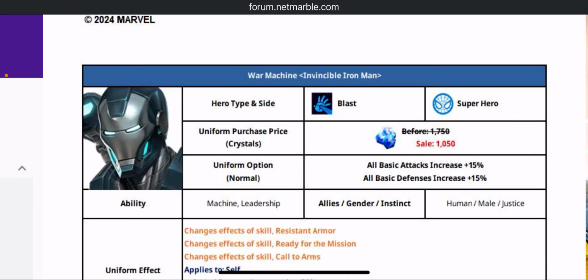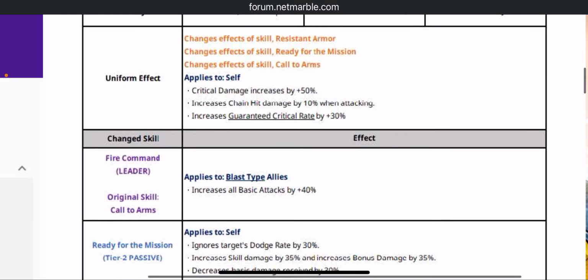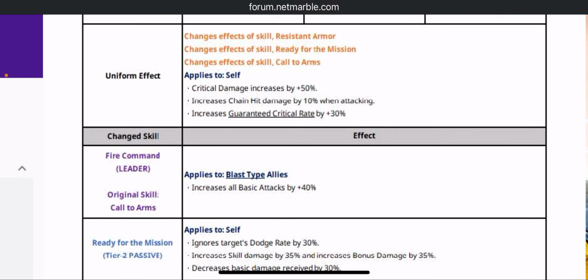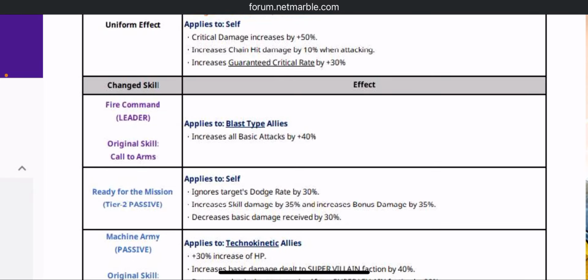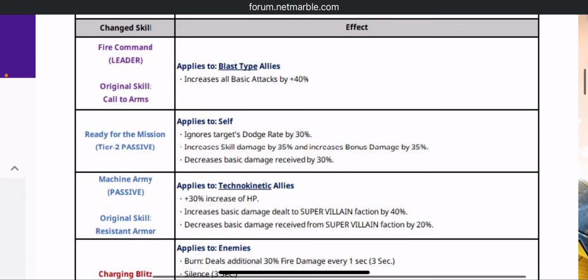Now we have War Machine Invincible. War Machine is getting the Invincible Iron uniform. I was really hoping for the Iron Man itself, but anyways, now we have the critical damage increase, chain hit damage 10%, and guaranteed critical rate. It seems like a PvE uniform. Leadership now, increase all basic attacks by 40%, so it has been changed and improved, to Blast type allies only though.